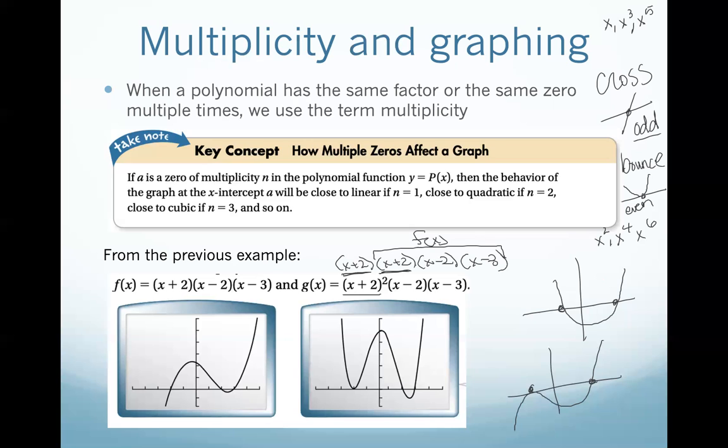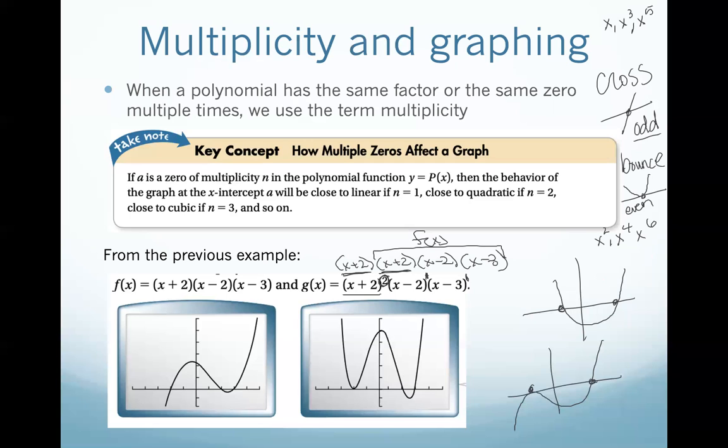Multiplicity means that I have 2 factors that are repeated, and I could have 3 factors or 4 factors that are the same thing repeated. If I write this in simplified form, I could say x plus 2 squared. And so the exponent of that factor is the multiplicity. I can put an exponent of 1 on the other factors, and that means they have a multiplicity of 1. And we are going to do an example. I just want to show you one more thing when it comes to multiplicity.